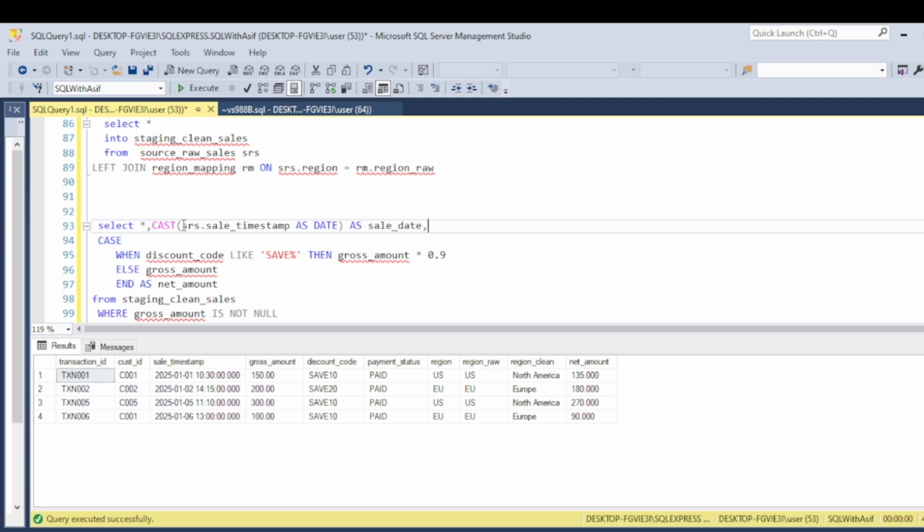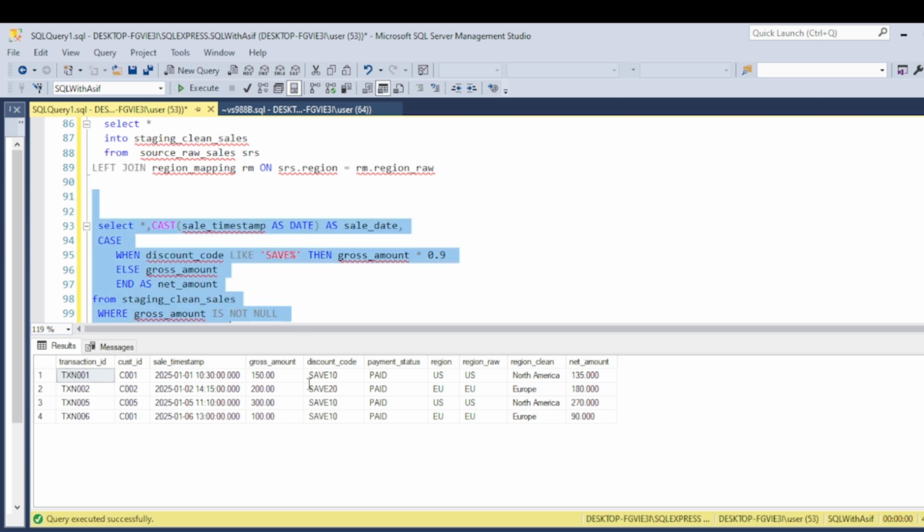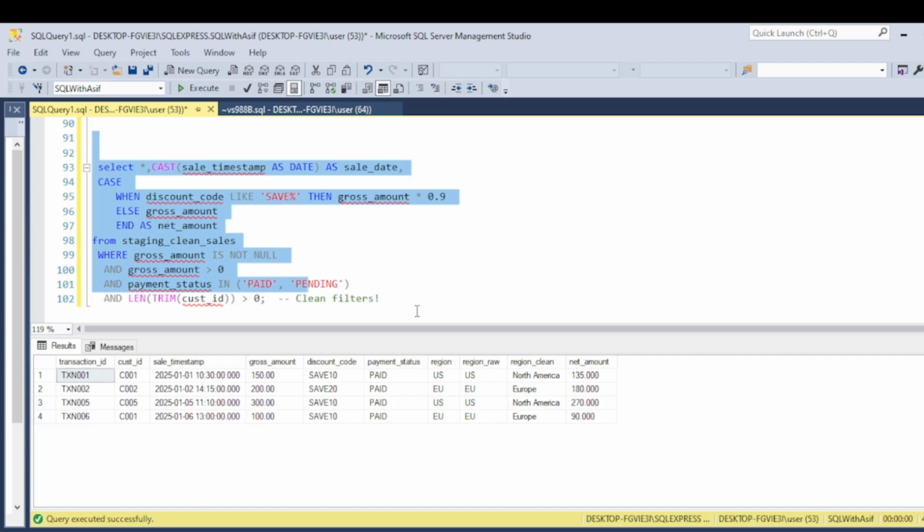Control V and then a comma over here, and we will add this one. Now if we run this, we can see that we have a timestamp thing over here. Sale date is now having a date format. So the 5 transformations which we did were formatting, removing nulls, removing empties, keeping only required statuses, and adding the business logic of discount, and formatting the sales column.